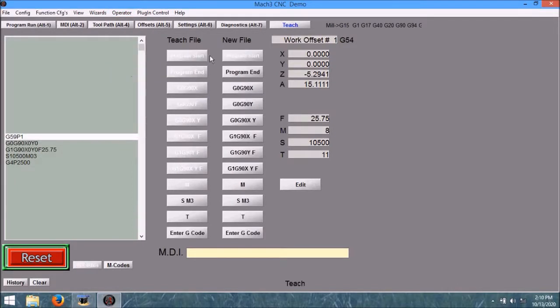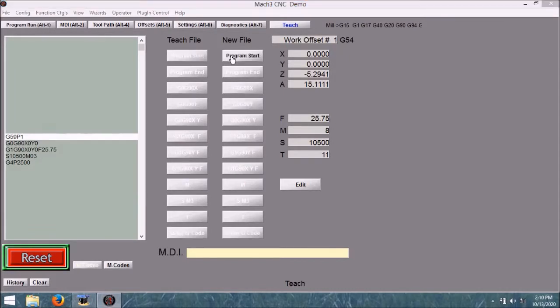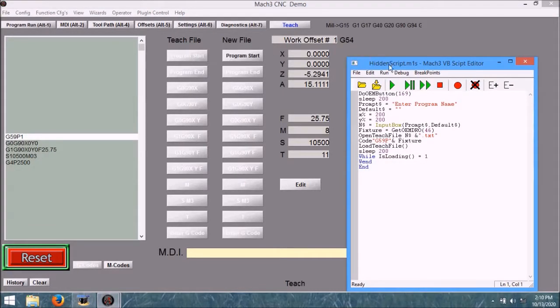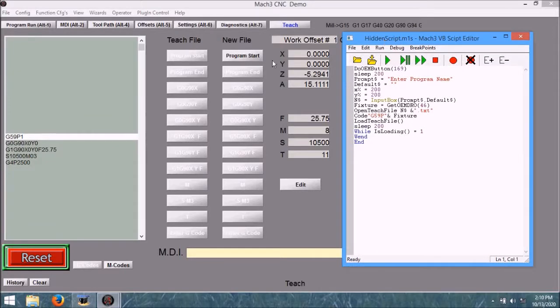Let's start with our program start for our new file. This is going to be a little different. With the teach file, if you just restart the program, it's going to erase the current teach file and start a new one. Then, like we talked about in the first video, once you're all done, you would hit the edit button, bring that file open, rename it, and going through the Windows operation, it would save it. If you already had it named, it would ask if you want to overwrite, and prompt you for all that. With the new file, it won't do that.